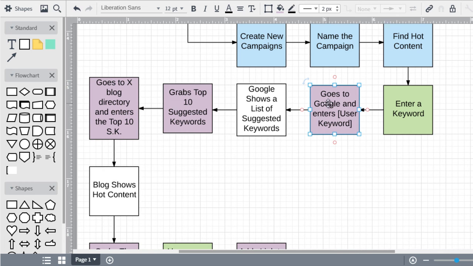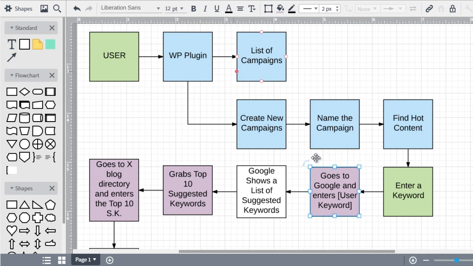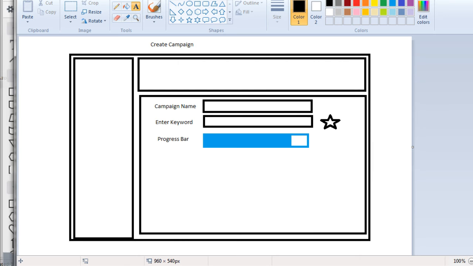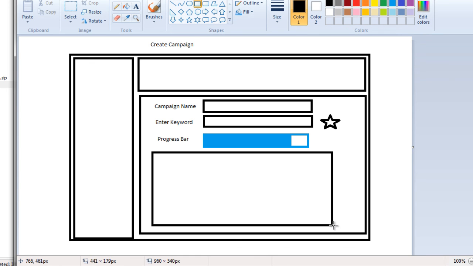All right. So because we know it's green and blue, we can skip all the way to the green. So next, the user sees a list of hot topics and picks. So maybe after that, we could say, here's the list right here.